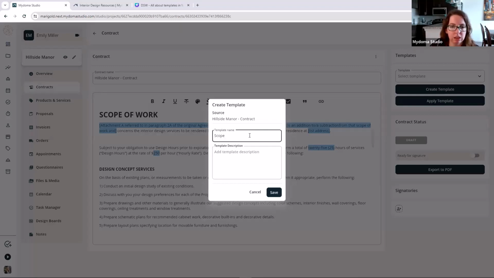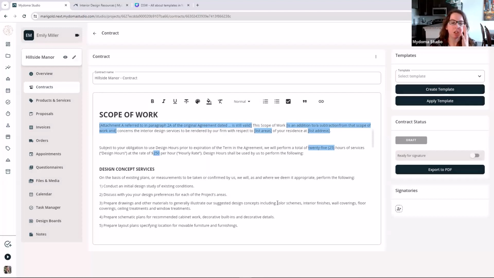So in this contract, I'm going to give it a name. And I personally like to put the date in the description, especially for contracts, so I know when I last updated it. Because every so often you get something that you need to add to your contract, or you just want to review it and adjust it with the times. You'll want to know when you last updated it. So today is May 7th. Of course, you can add any extra details in here. And it'll save it as a template. You won't see anything necessarily here, and that's perfectly fine.